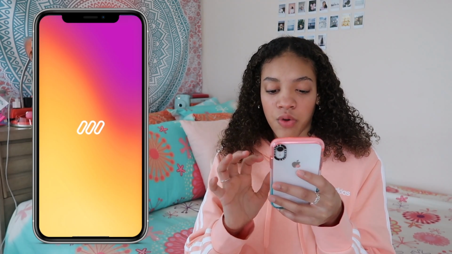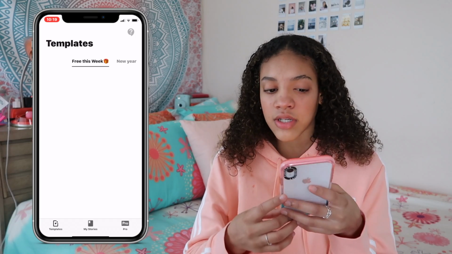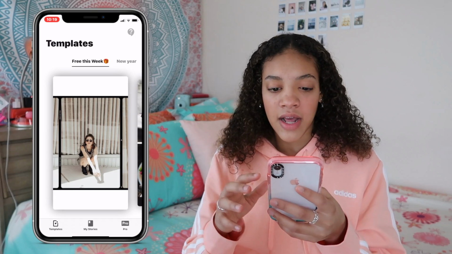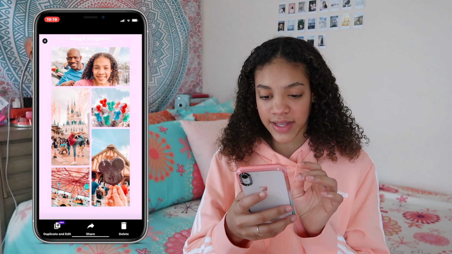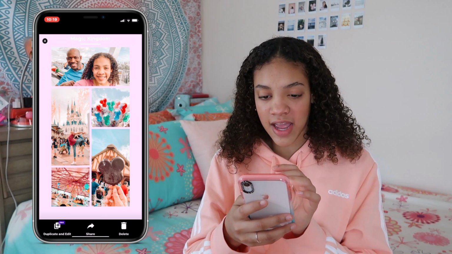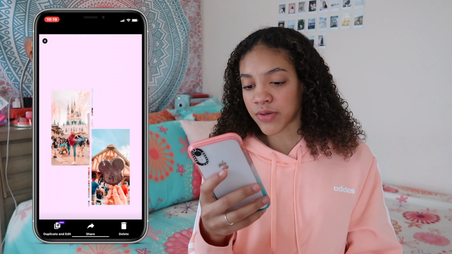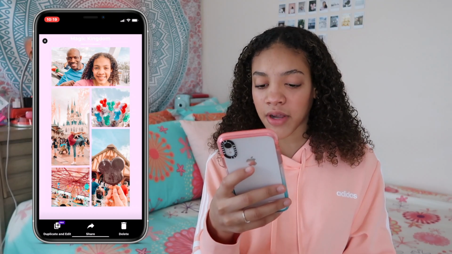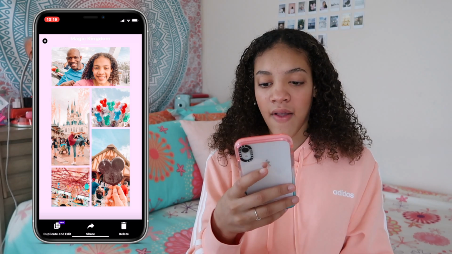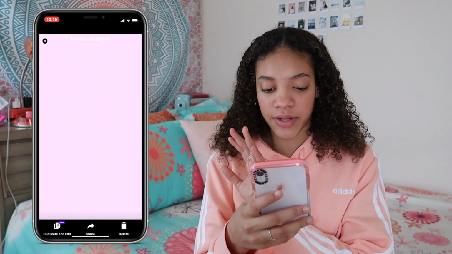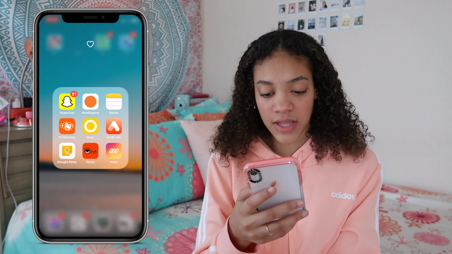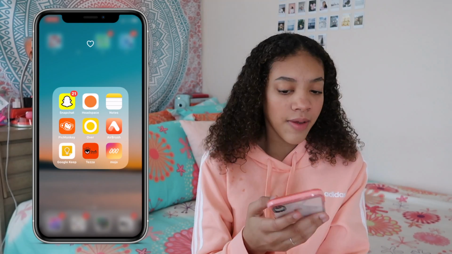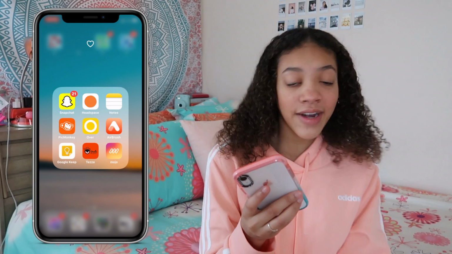Then I have Mojo, which I have not used in a long time, but it makes animated Instagram stories. I found a really old story, but it makes these edited and animated Instagram stories, and I think they're super cute. I should use this more often, but I'm putting up an example right now. It's like the Disney thing. I think that's so cool. So that's what that app does, and that's all in my yellow and orange category.